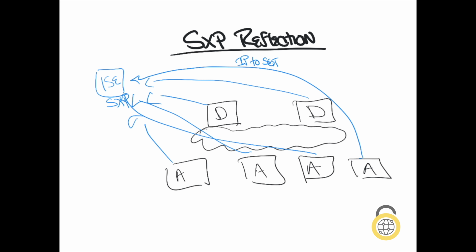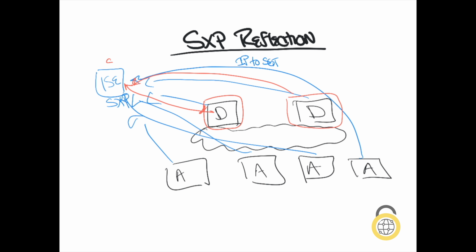Now, if you had thousands of switches, you are going to hit a limitation in ISE because you should not be sending thousands of SXP connections, and you're not doing inline tagging, which is a different propagation method. So with SXP reflection, what you would do is create a connection between one or two switches. So let's say we're going to have an SXP connection for this switch, and then an SXP connection to this switch.